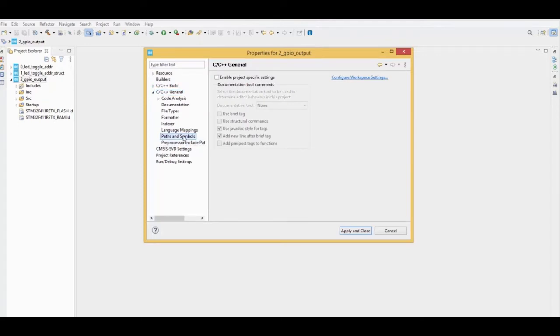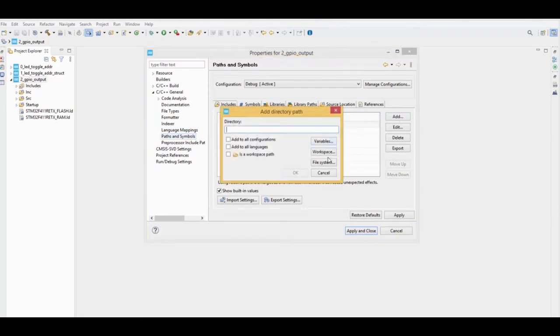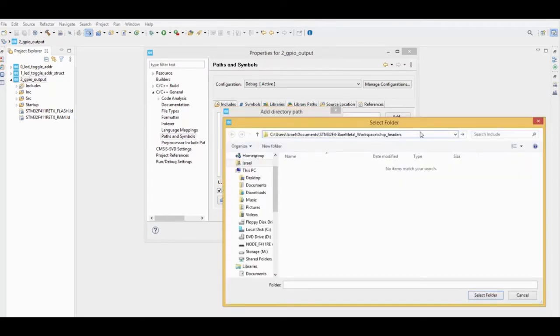And I'll come over here under Includes. I'll click Add over here, and then click File System. And I'll paste the path to our chip headers folder here. And then once I'm in, I'm going to enter CMSIS. I'll start with device, ST, STM32F4, and then the include folder. And then I'll say select folder, and then I'll say OK.